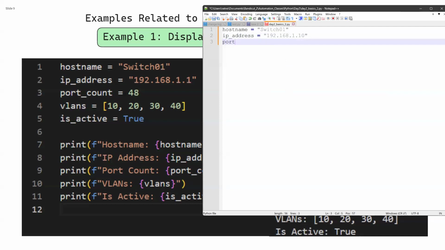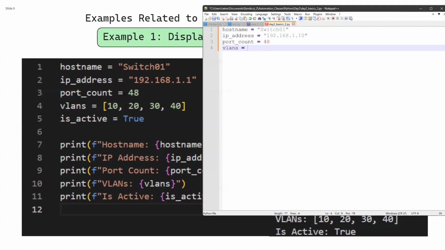Then port count equal to, since this is an integer, directly the number. Then VLANs. What is this as a data type?